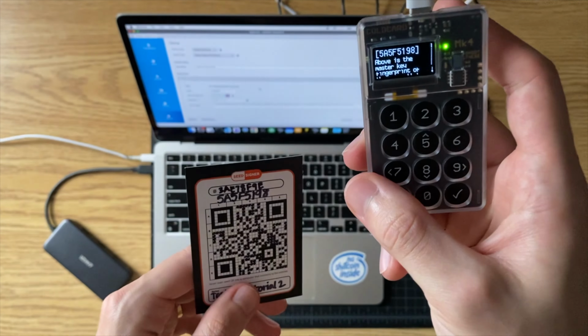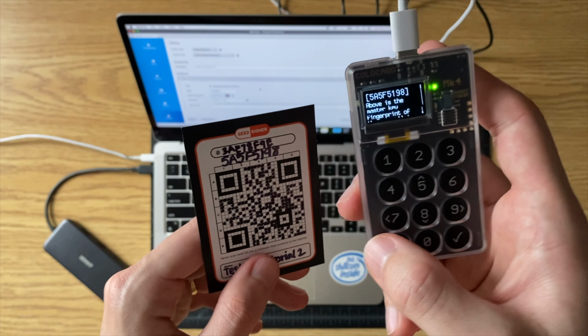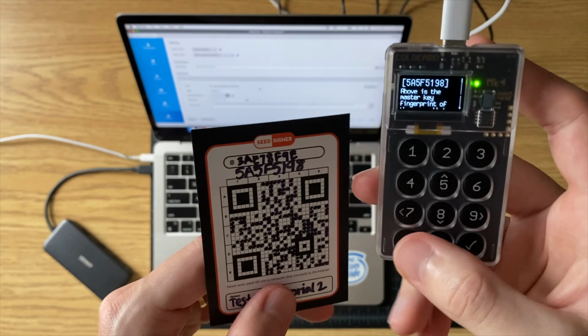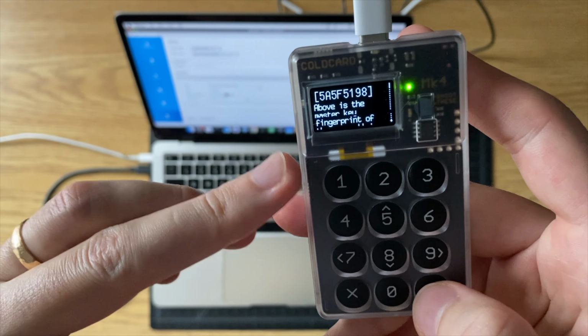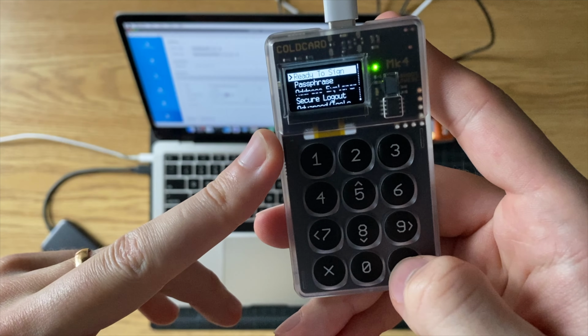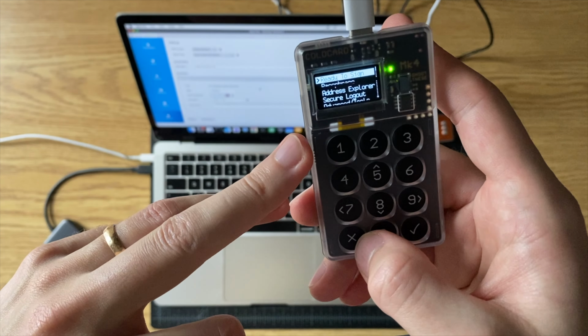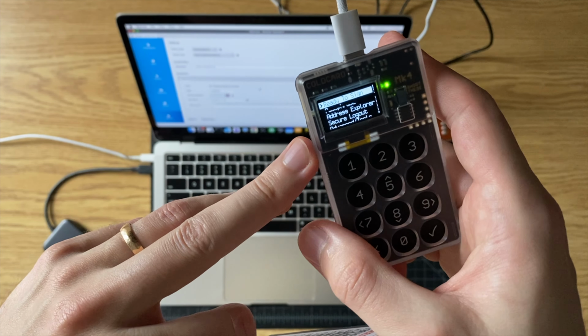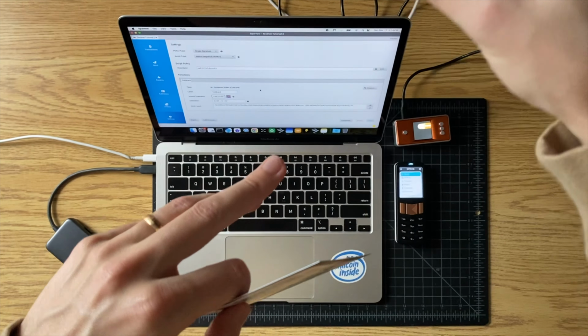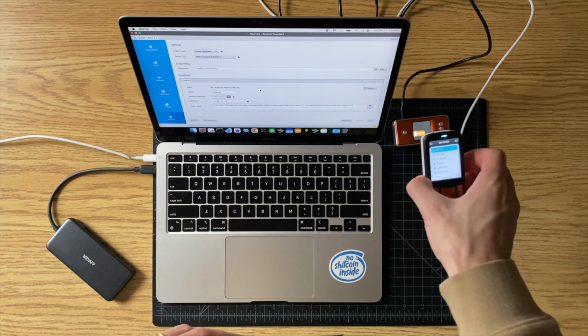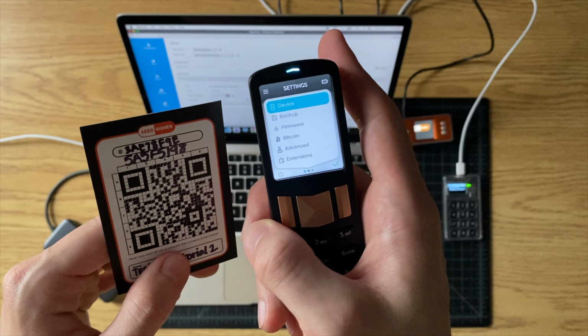So now let me show you how to add a passphrase using the SeedSigner and the Foundation Passport. From here on the Coldcard, you can just press the check. Okay, and now this Coldcard has that passphrase on it, so it's ready to sign with that specific passphrase and that wallet that was created with that. Let's take a look at the Foundation Passport next.